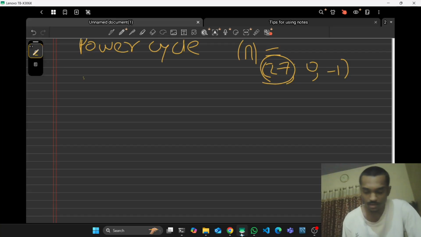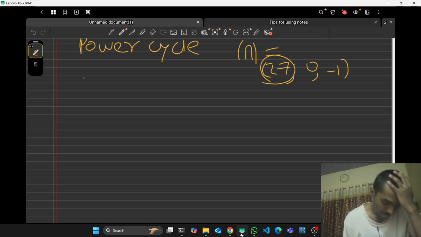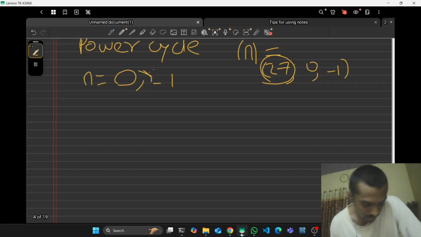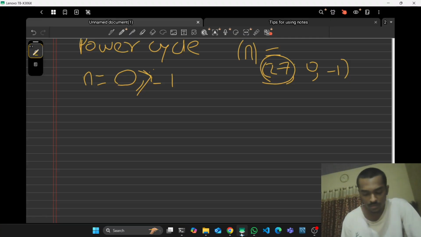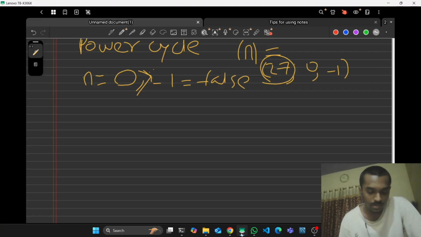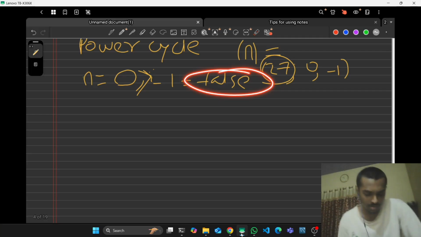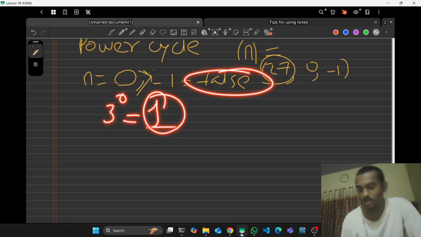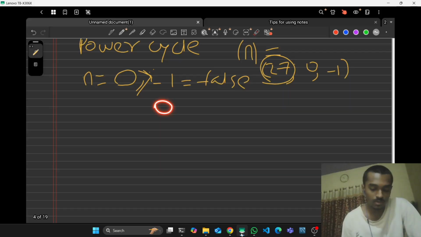If the given n is less than or equal to 0, like 0 or -1, we just have to return false. 3 to the power 0 is 1, so the minimum we get is 1. So how could the value be 0 or less? We can't return true.